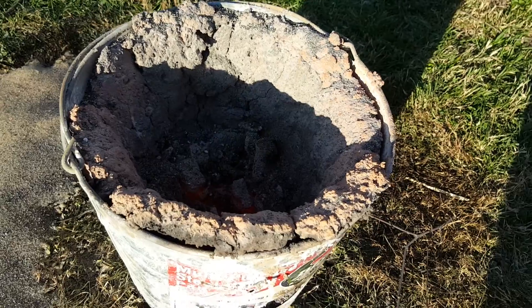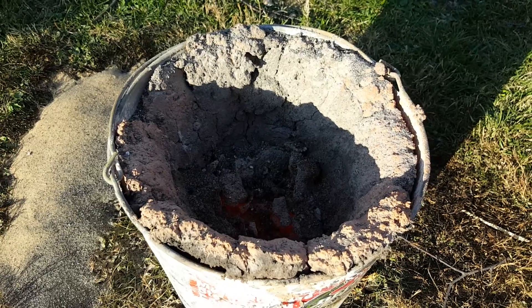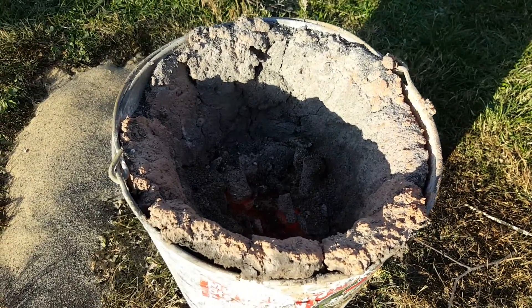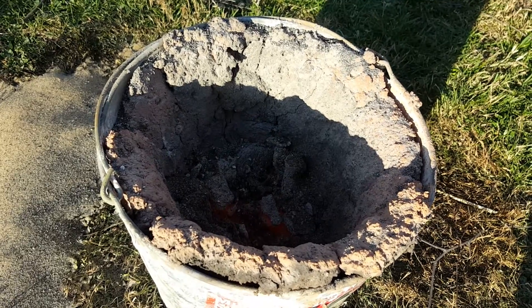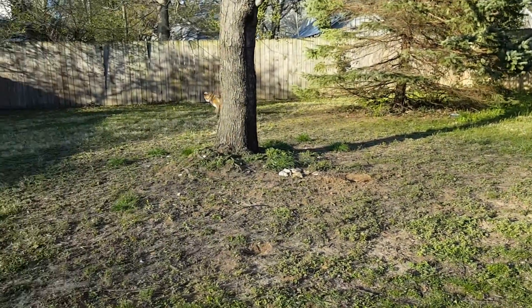So yeah, this works. I'm going to get some more charcoal and actually try and cast some stuff in aluminum using this little forge. Just dirt and a little bit of sand works a heck of a lot cheaper than plaster of Paris, and it seems to be holding together after this first firing. We'll see how many firings I can get out of this particular clay before it starts to disintegrate.